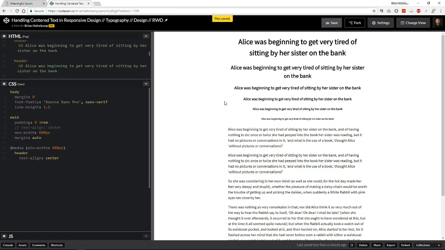So just a little something I've noticed in responsive design.